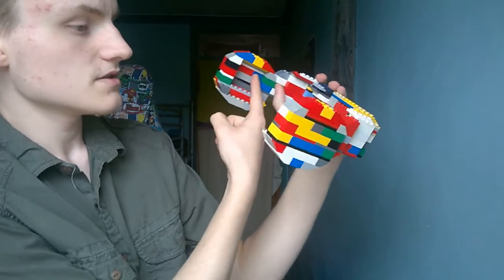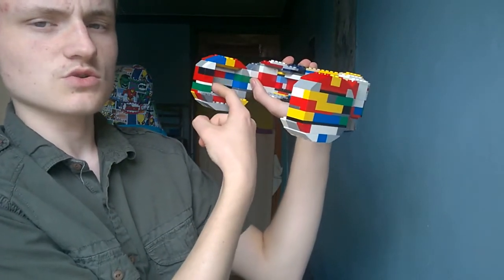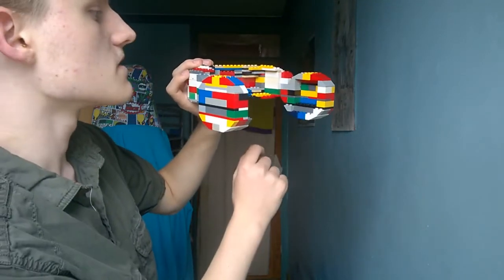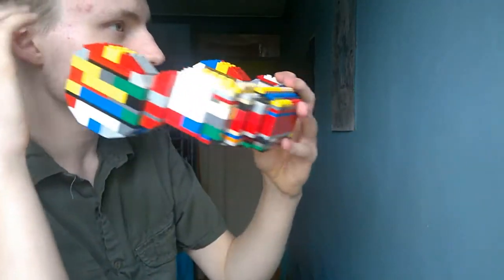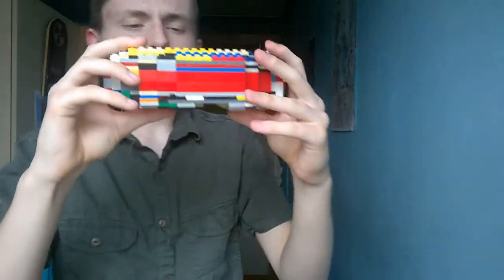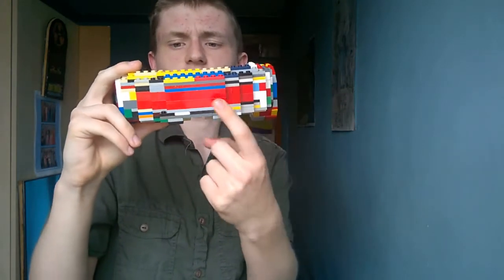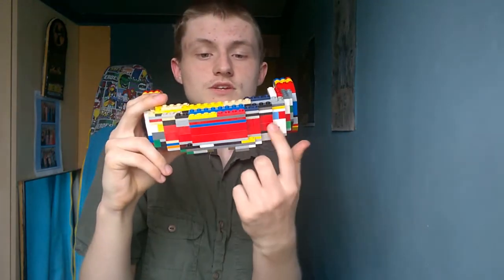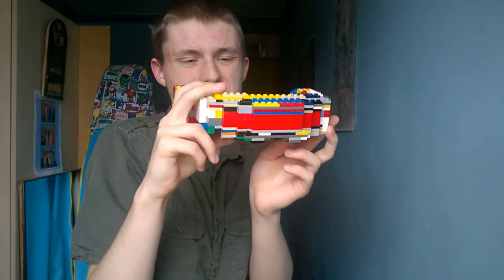So anyway, here, I don't know if you could see that, but there's a hole where my ears sit, and same goes with this side as well. They are a bit awkward to put on at first. When you put them in, they're fine, but it's just getting your ears into them. But anyway, if you're wondering how I could see through these, there are slight gaps, so I have slight vision through the blocks and everything else. So I have slight exposed areas as well, if that makes any sense.